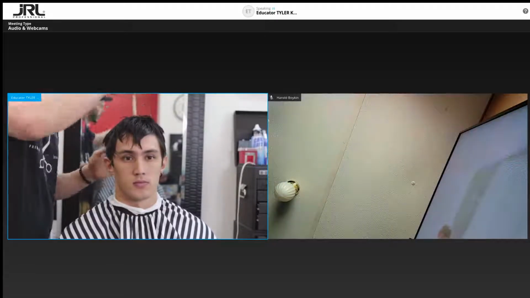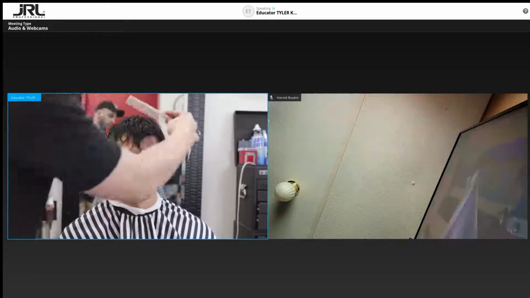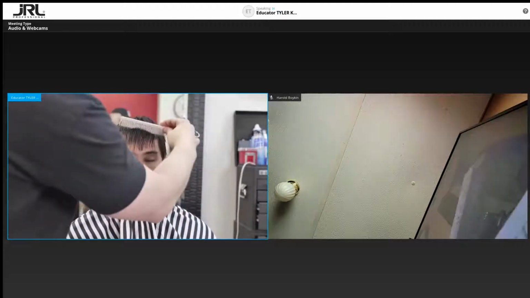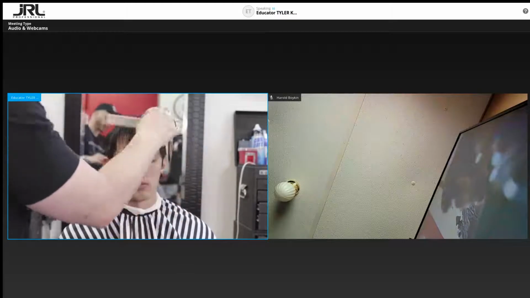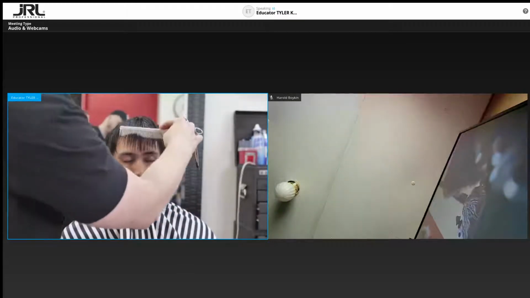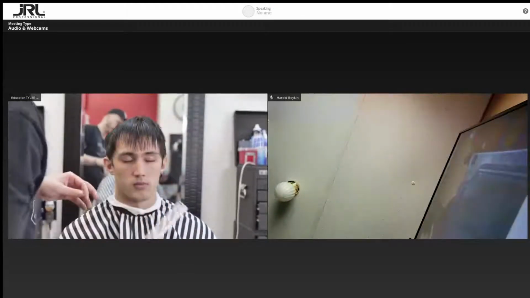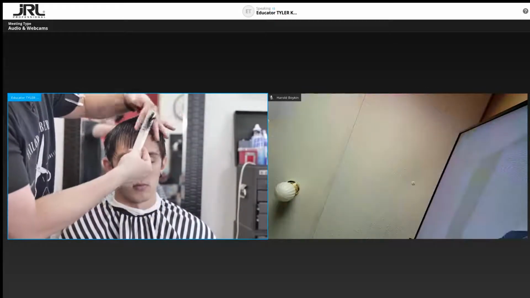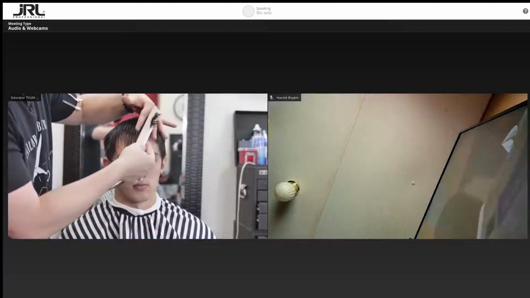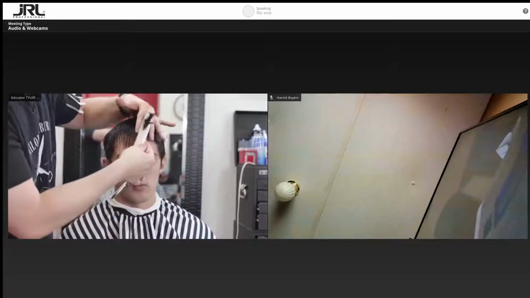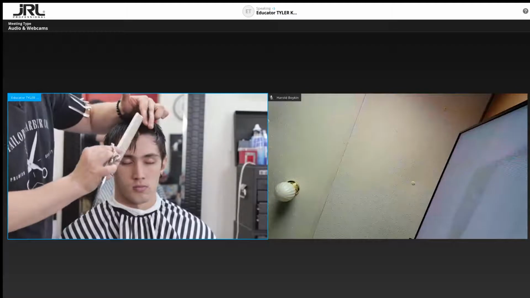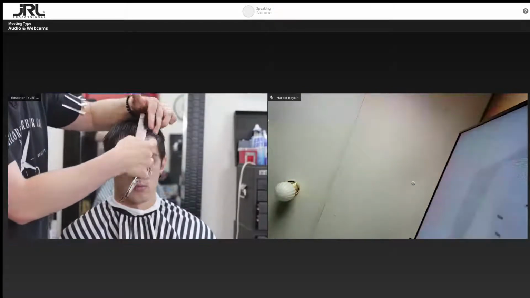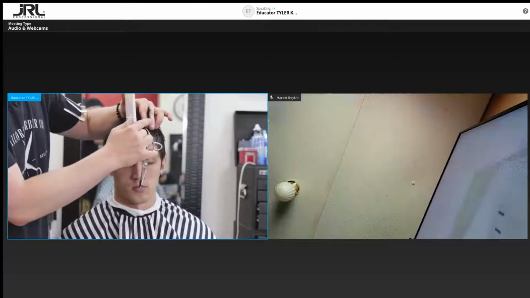You guys can already kind of see the texture and messiness already. I'm not going to take a bunch of length off of his fringe because I really want to maintain that. But one way I like to release weight here is I'll come at an angle, and I'll see where his fringe stops. So this lowest point right here, right? So I know I don't want to cut anything shorter than that.